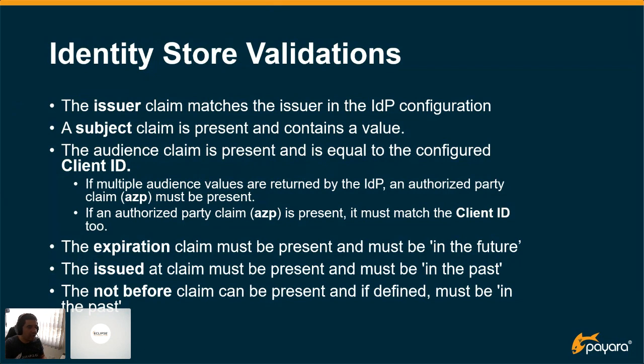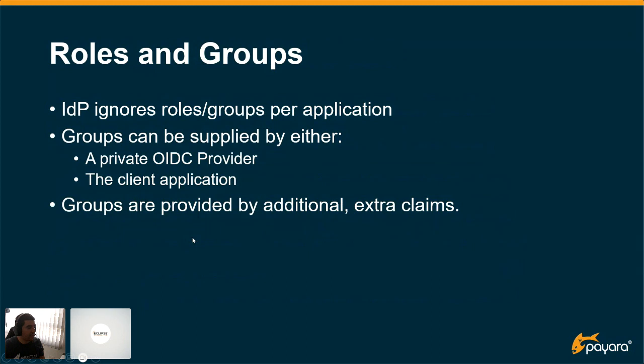Usually, identity providers do not go longer than one hour of validity for an access token. So after an hour, things could change. A user could have been blocked. They could have been put in a different group or a different role configuration. So it's important to make sure that the expiration is verified as well.